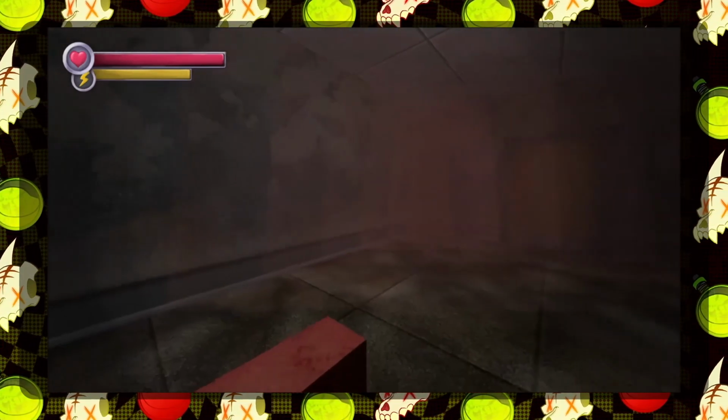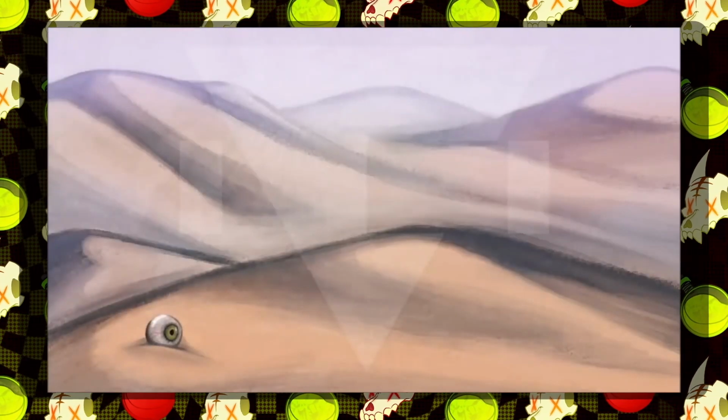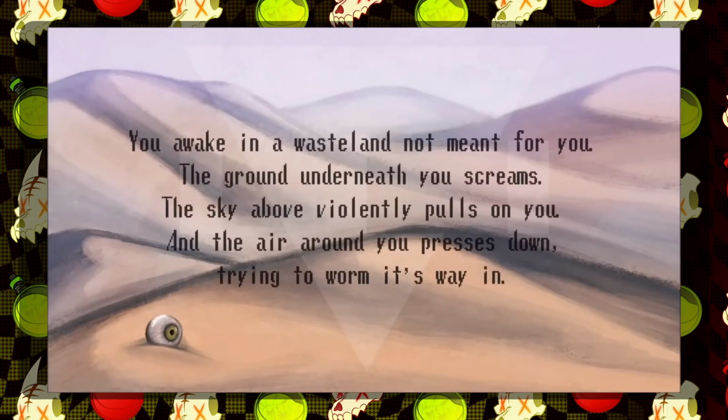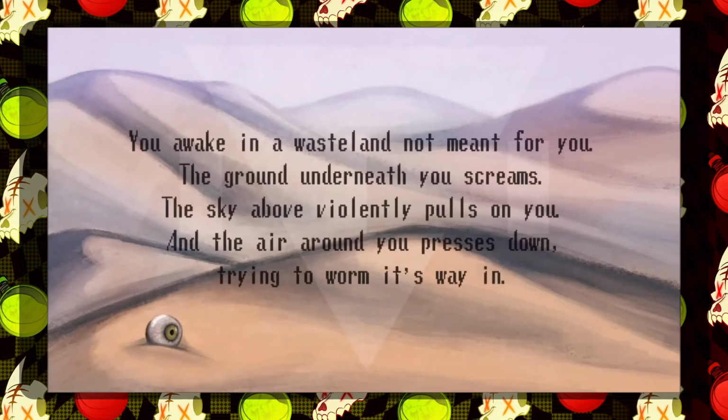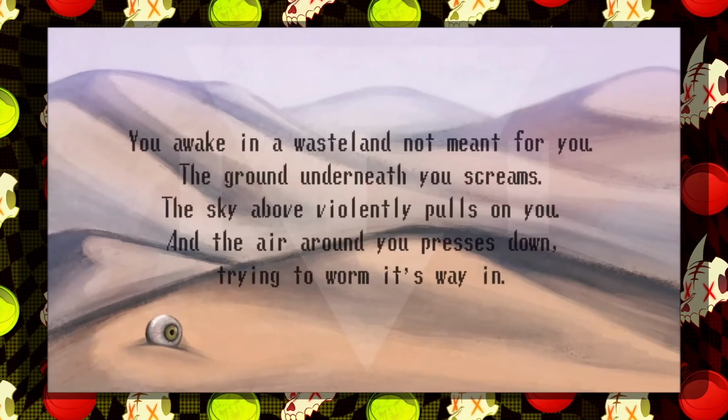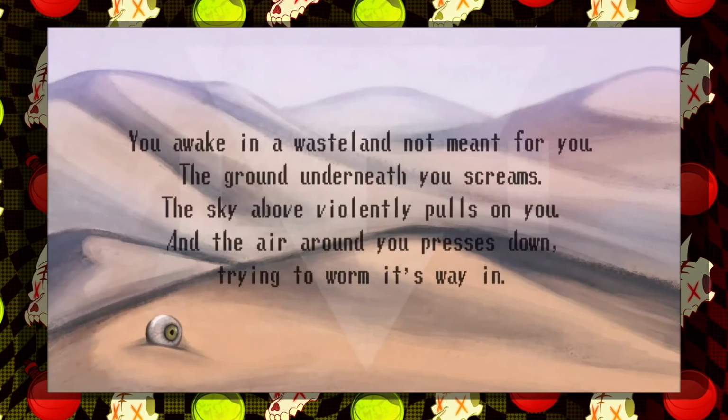Not long after, the player will be killed and we will be greeted by the text, "You awake in a wasteland not meant for you. The ground underneath you screams. The sky above violently pulls you and the air around you presses down, trying to worm its way in."